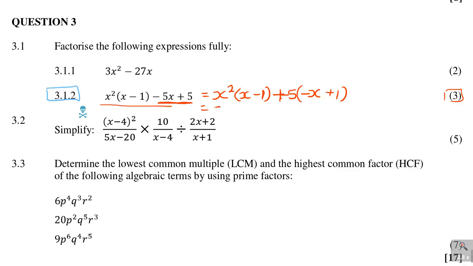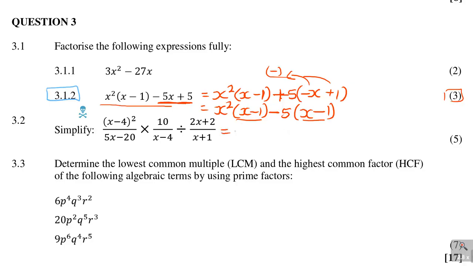Now if I continue, I have x squared and x minus 1. The aim is to make the second bracket match. Now look at the signs. In the first bracket is positive x, in the second bracket is negative x. Now for me to make it match, I must take out a negative sign from inside. So when I take out a negative sign from those two, the 5 will change from positive to negative. If it was negative, it was going to be negative to positive. So now it's positive, it will become negative 5, and then you interchange the signs inside. Negative x becomes positive x, positive 1 becomes negative 1. Look, I have managed to match those brackets.